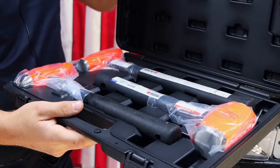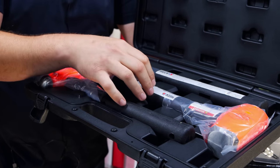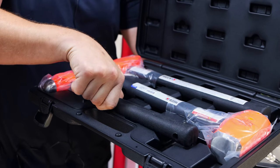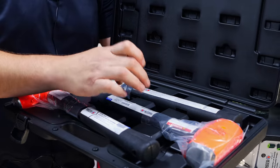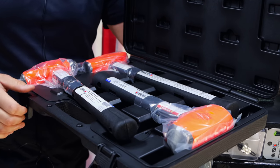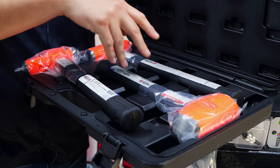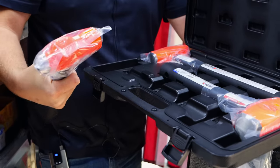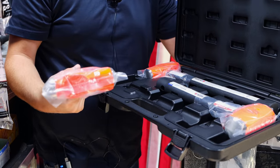This is the hammer set we've been showing everybody. It comes with three different hammers — the 16, the 12, and this one here, I think it's 14. Then that one there is 32 ounces — four pounds — and the other one I'm not even sure of the weight, maybe 2.5. My favorite two hammers in this set are these two here. I think you're going to use these two more, and then this one here is going to be your follow-up. I like how the handle is longer on these two — gives you a little more striking distance.